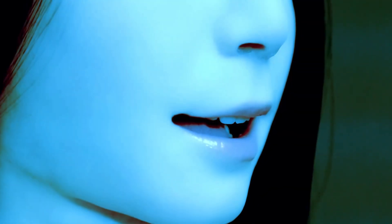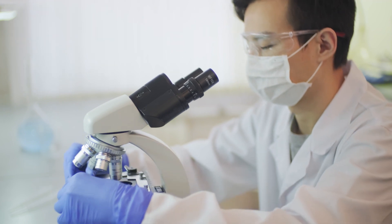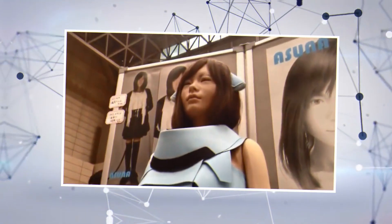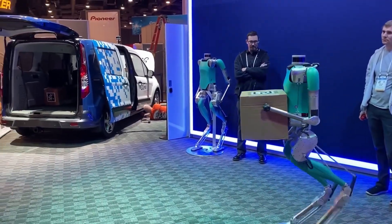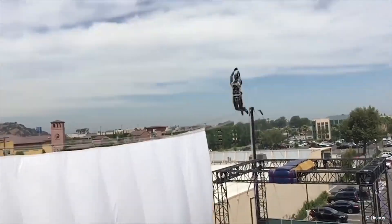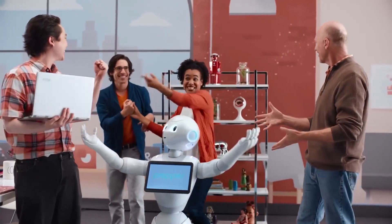Researchers discovered that when people view something that appears too human while still falling short of appearing exactly like a genuine thing — such as a doll or robot — they have an instinct to respond with revulsion. However, researchers are currently looking into the possibility that highly human-like robots like Asuna may be able to circumvent this rejection entirely and be seen as ordinary people. As every coin has two sides, the uncanny valley idea conceived by Japanese researcher Masahiro Mori in the 1970s claims that we respond positively to robots with recognizable features, but it will certainly create a disturbance if they begin to resemble us too much.